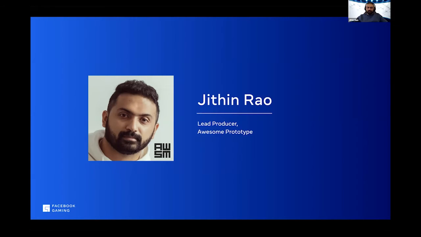Awesome Prototype is a core sports and strategy game startup from Berlin. It was established in 2017. But at the start, it was established as a service company for gameplay prototypes. Fortunately, the first prototype itself became the first product to launch that same year, and that's Pro Football Manager.